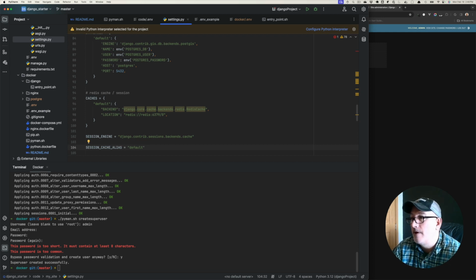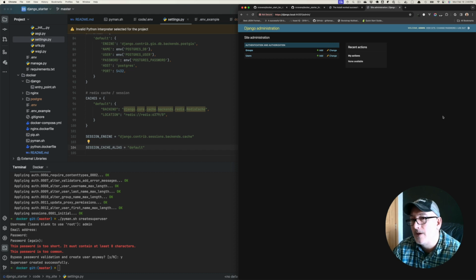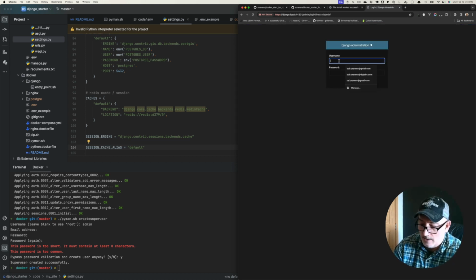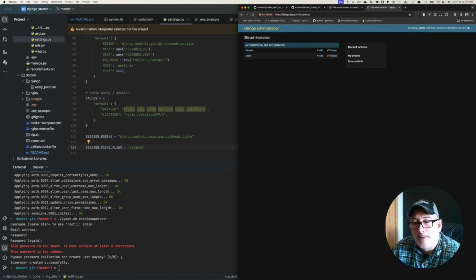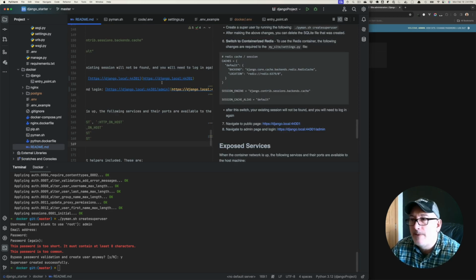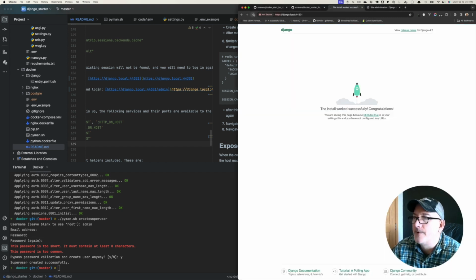And notice I'm logged in over here, but you would expect that my old session, which was kind of in the memory of the Python container, isn't valid anymore. So when I refresh, I'm expecting that I'm probably going to have to log in again. And so we're back here. This admin secret, again, that should still work because that's in our database that's in Postgres, but now my session is now in the Redis database. All right, so if we come back to the README file, we just pretty much completed step 6 here. And now these URLs should work, and we've already got both these URLs up. So this is the normal kind of landing page, and then this is the admin page.